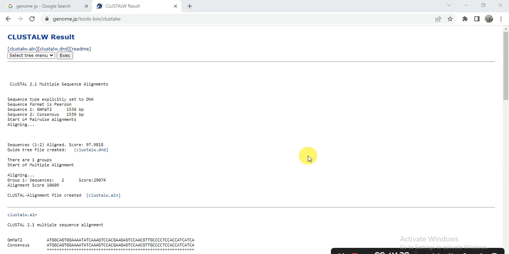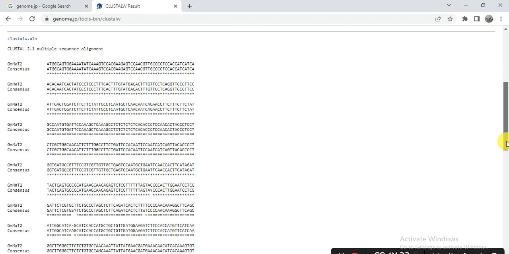So now our alignment results come. It will start from that start codon. So it gives about 100% similarity or identity up to that stop codon.